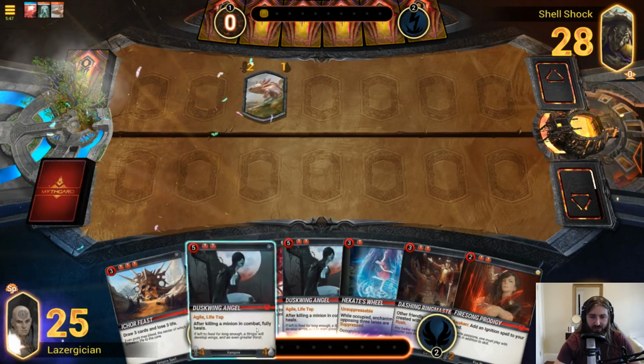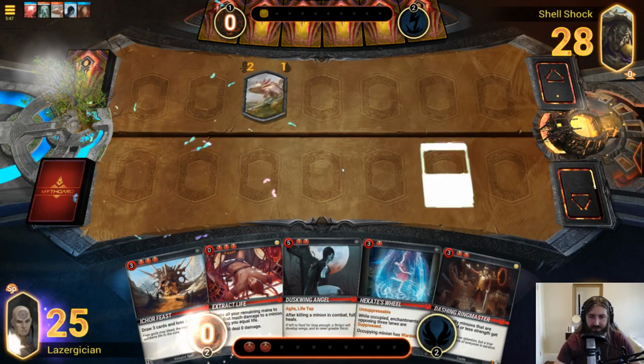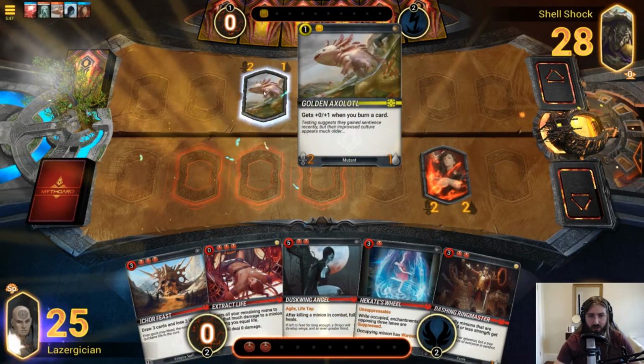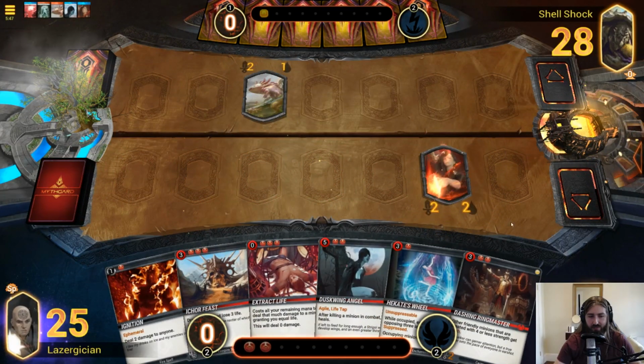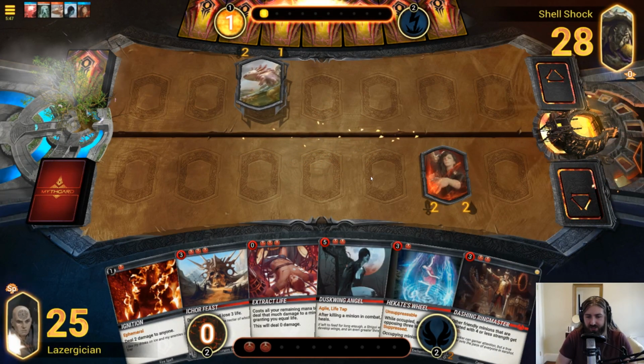Extract Life is nice. I don't think we'll need 2 Duskwing Angels. I'm going to throw this down over here. This is going to go up to 02, and then we can snipe it with the Ignite Ignition. Ignite Ignition, same thing.